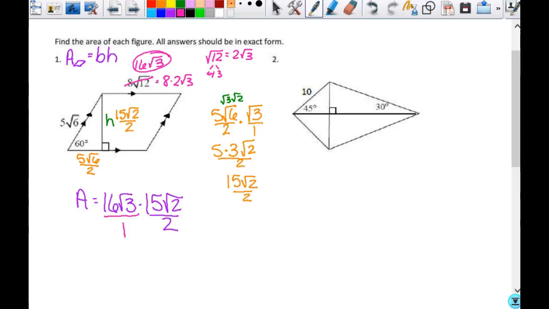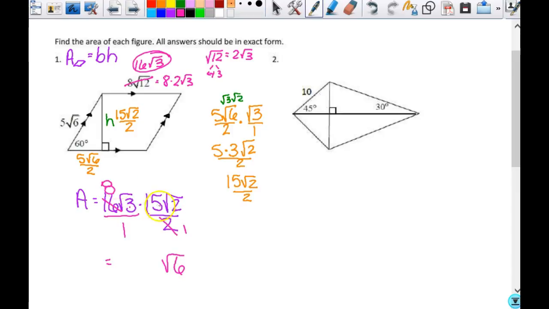What can I reduce that 2 with? Can I reduce it with this 2 here? Can I cancel those out? No. This doesn't, or I would have done that already, right? But can I reduce the 2 and the 16? Yep, so this becomes 1, and this becomes 8. So really, I no longer have a fraction. Are my square roots going to multiply together and get rid of a square root in any way? No. But what is the square root of 3 times the square root of 2? Square root of 6. So now I'm going to have a square root of 6 on the end. That takes care of these things.